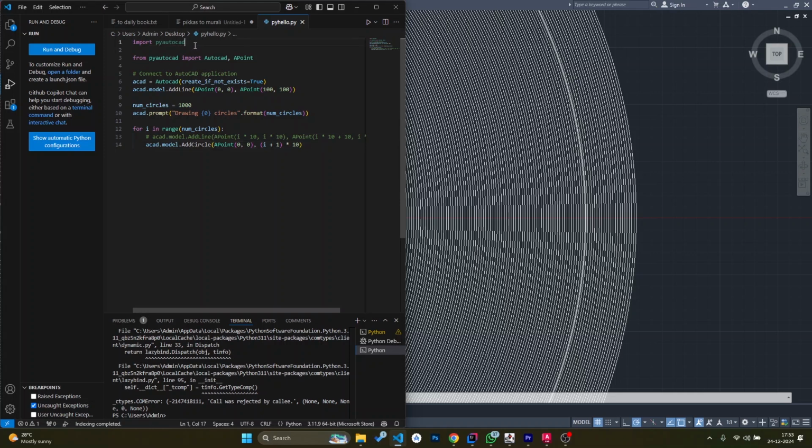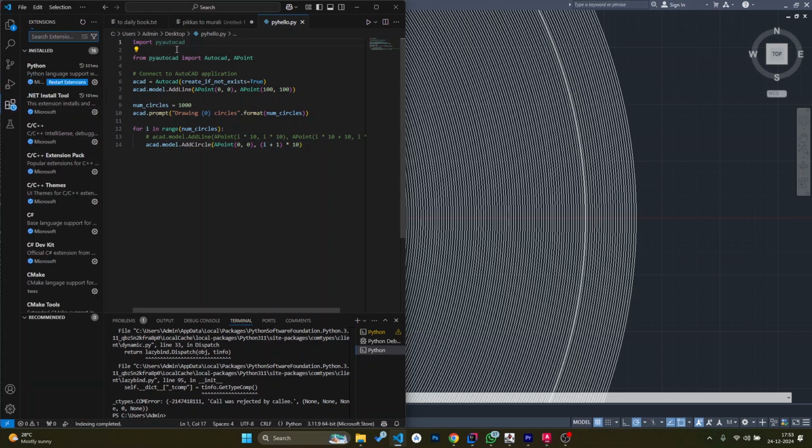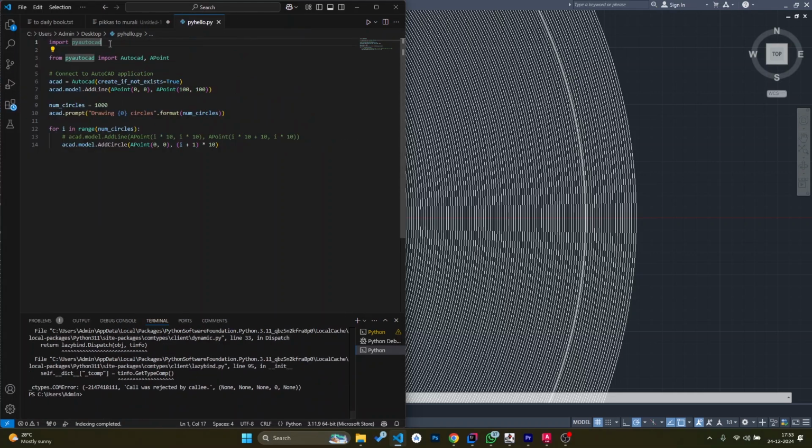In the Python program, we import the library, and from this package we import AutoCAD and APoint, and we make an instance of our AutoCAD software. We are providing True so that if the AutoCAD software is not open, it will launch a new instance.